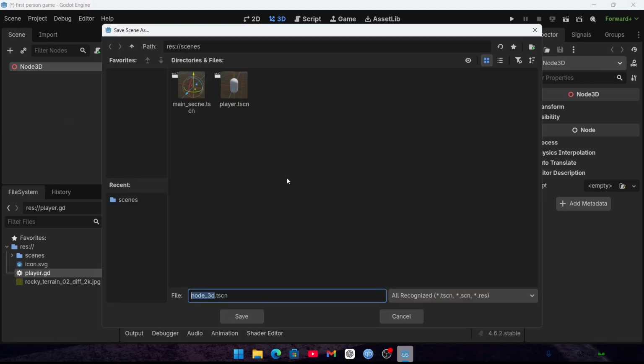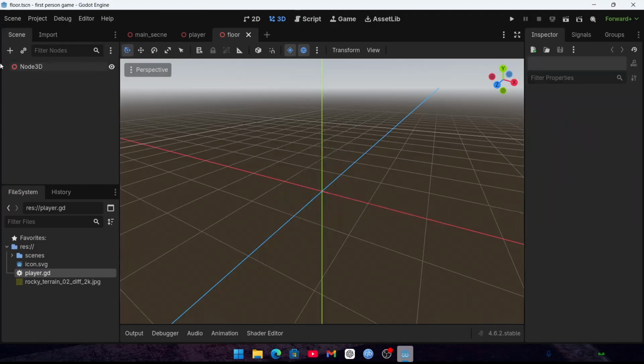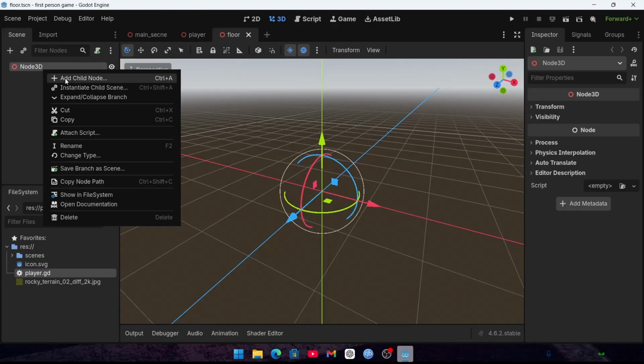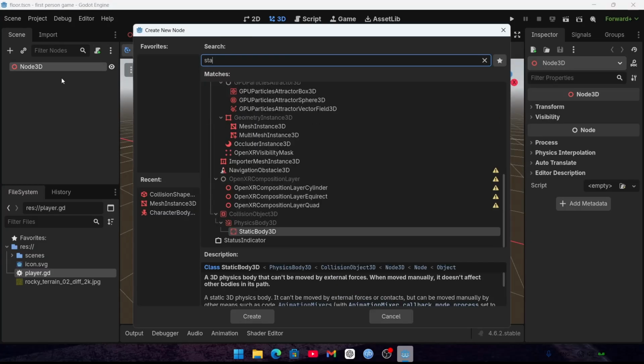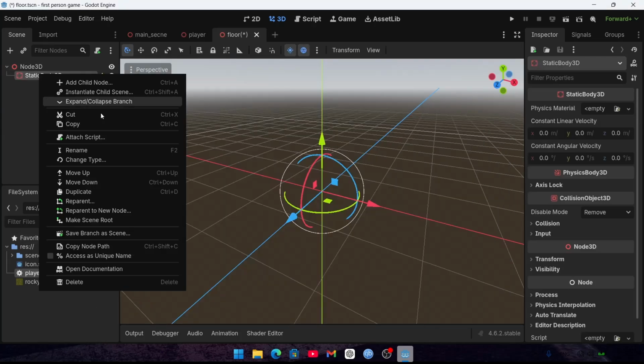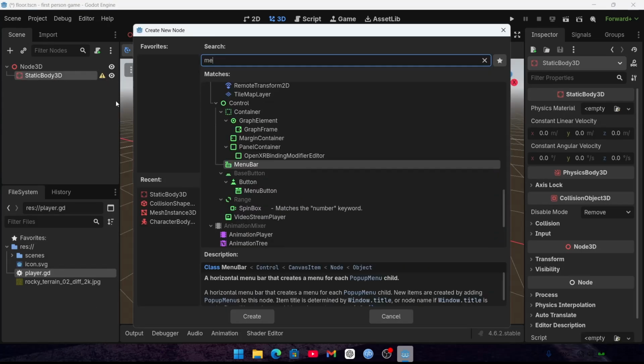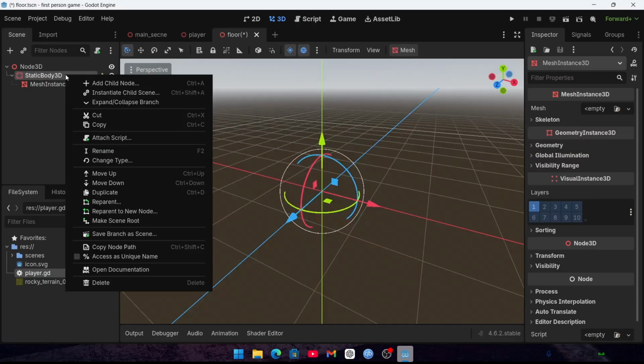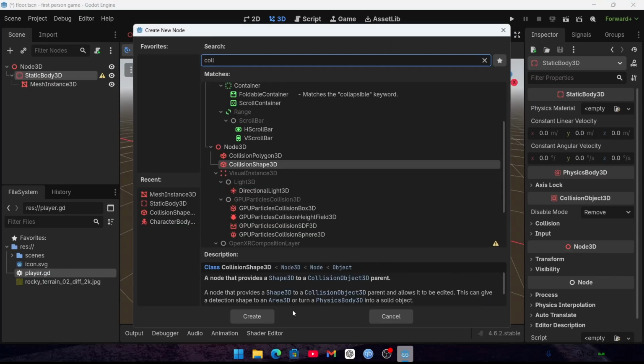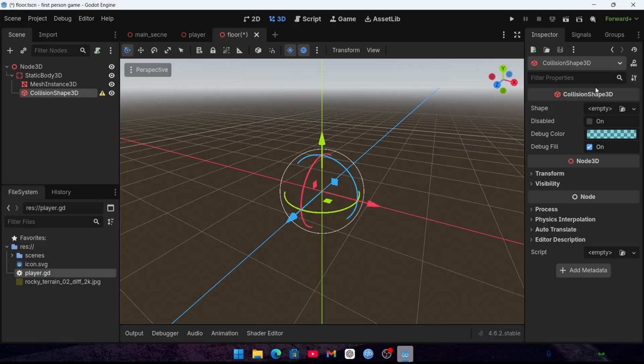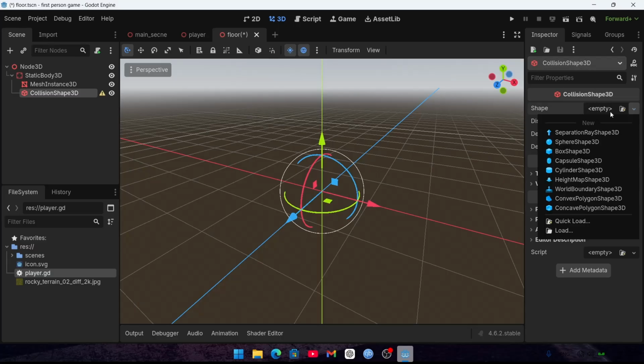3D scene, name it floor. Save it with Control S. And here, right click on Node 3D, add a StaticBody3D. And we wanna add a MeshInstance3D and a CollisionShape3D. Okay. And here, go to shape.